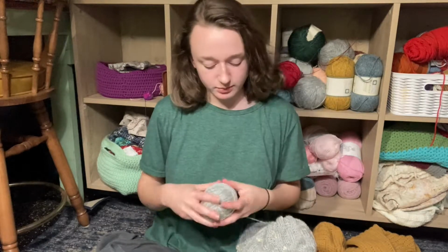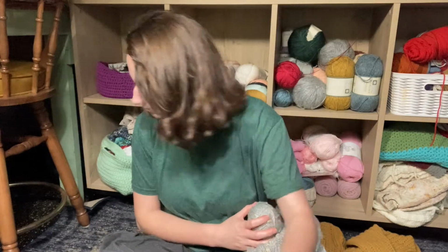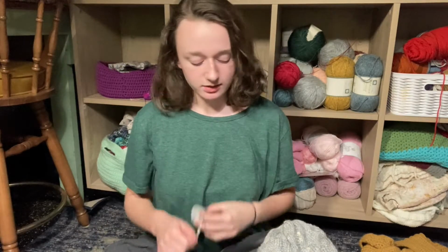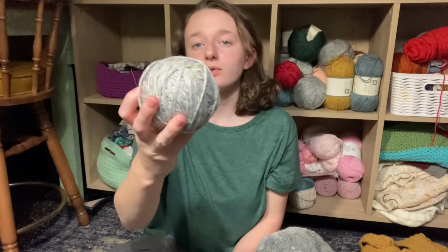So for both the hat and the cowl, you will need 2 skeins. Okay, so you will need 2 skeins to knit both the hat and the cowl. For the hat, I think I'll offer 3 sizes in the pattern when I get around to grading it. I've made the medium, which is the size available in the free download in my Ravelry shop as of right now. And I have 69 grams remaining of the 142 gram ball. Plenty to make a smaller version alongside the medium or to make the larger one. But for the cowl, I do only have 8 grams left.